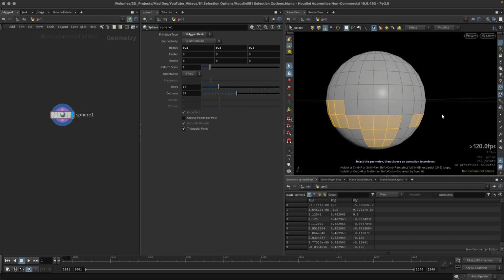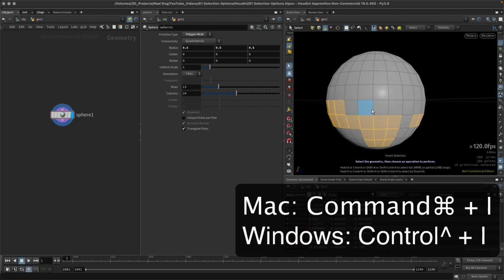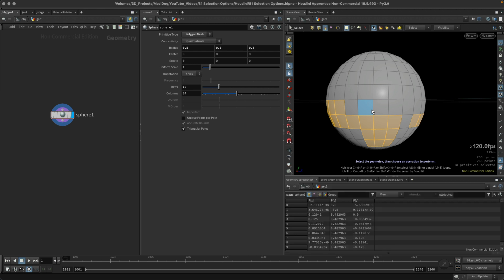Another option that I have is to invert this selection. So everything that's selected now will become non-selected, and everything that's not selected will become selected. The way to do that, if you're using a Mac computer, is to hit Command and I, and that will make that inversion. If you're using Windows, I'm guessing it's probably Control and I. You'll have to test that, but usually if it's Command on a Mac, it tends to use the Control hotkey on a PC. So I'm guessing that's what that would be.